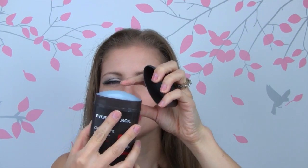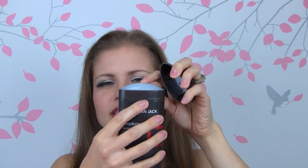Oh my god, it smells so good. It is a manly scent, but it's a little bit woodsy because of the cedar wood, and I just really like it. I actually wore this the other day. I was like, oh, this smells so good, I'm just going to put it on and smell like a man. I don't know if he likes it yet because he hasn't tried it yet, but I am going to get him to try it. And it's kind of like a gel. It's not completely clear, but it's not white, so it's one of those that goes on clear.